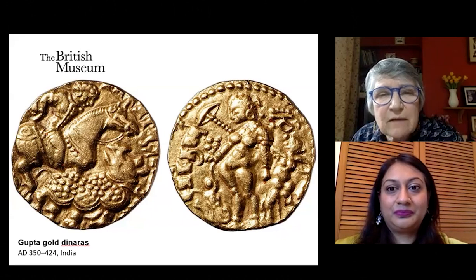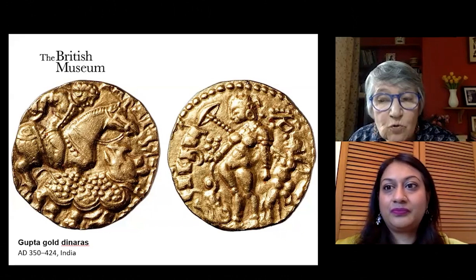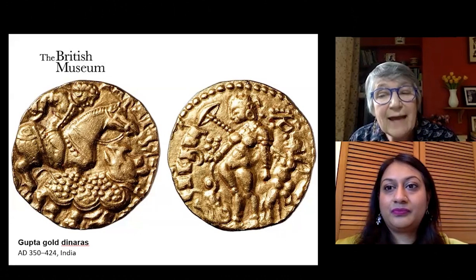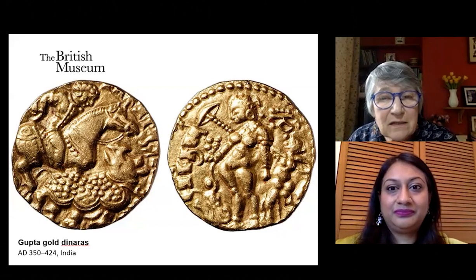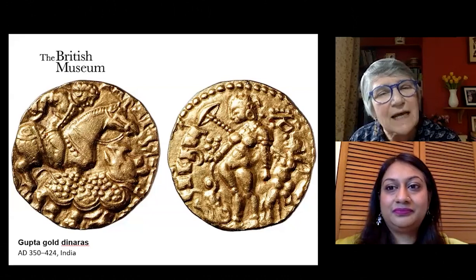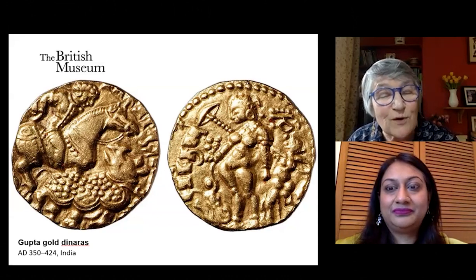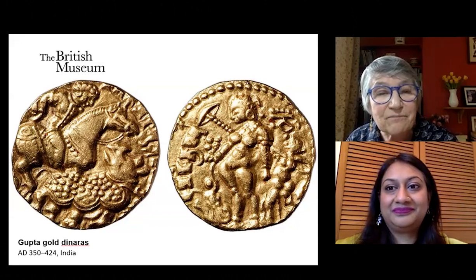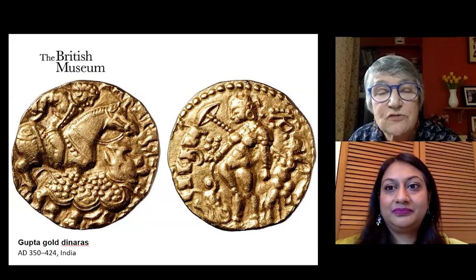which is aimed at a large animal on the ground. It's quite difficult to make out all the details, as the coin is so small, but the animal has short, stubby legs, a large body, and a head that could be a pig, or maybe a wild boar. And it also seems to have a horn, and its hide seems to have separate sections like armor plating. Of course, it is a rhinoceros which the king has hunted and killed. And the inscription on the coin reads, "Ever victorious is the Lord Kumaragupta, protector by the sword from the rhinoceros."